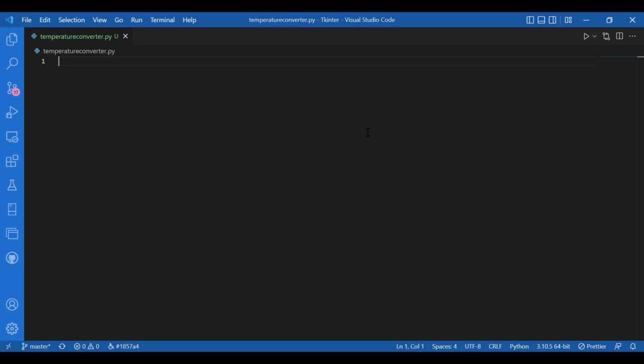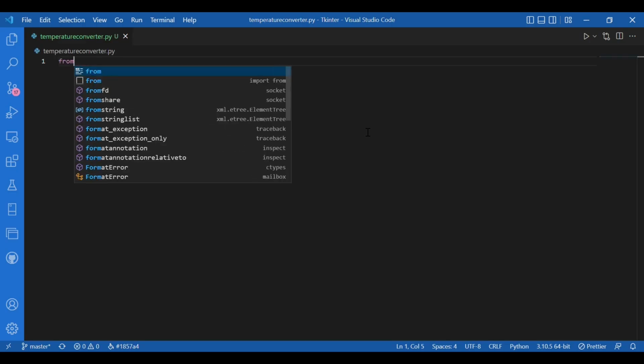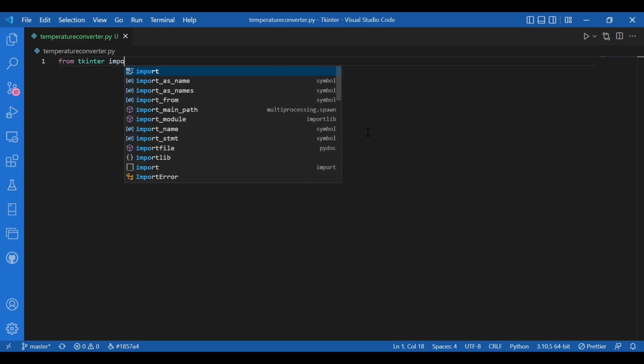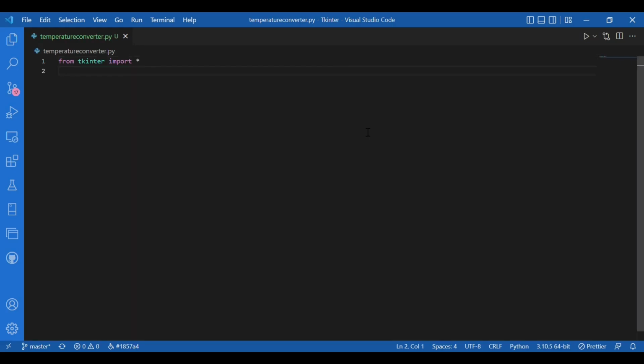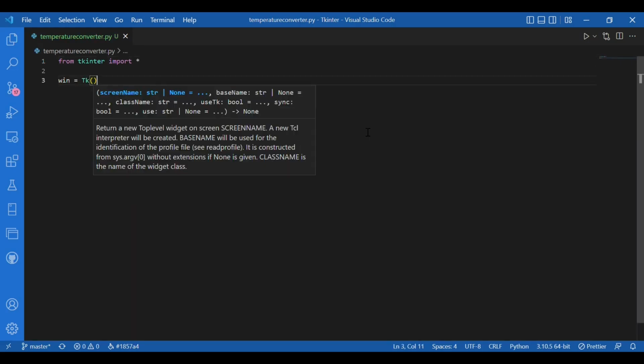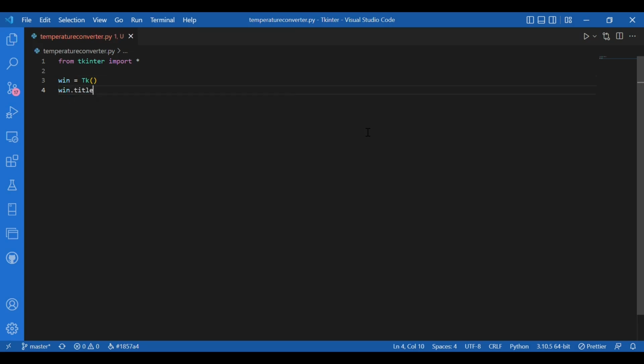And we would also have a button widget, which gives the output on being clicked. Okay. So it is a very simple app. Let's get to the code right away. I'll import Tkinter. So I'll write from tkinter import star. Then I'll get my window. I'll write win equals Tk. I'll have a title. I'll write win.title. Let the title be Temperature Converter.